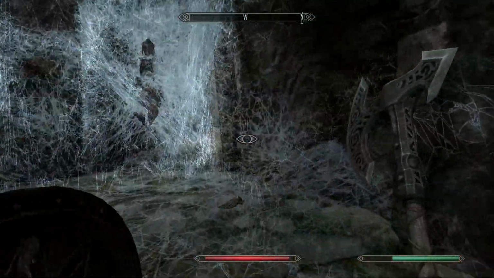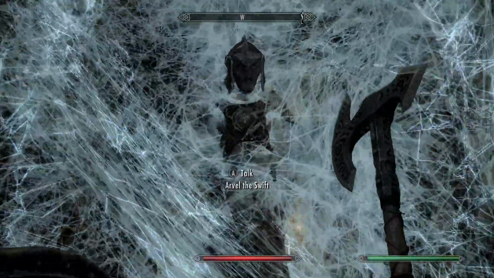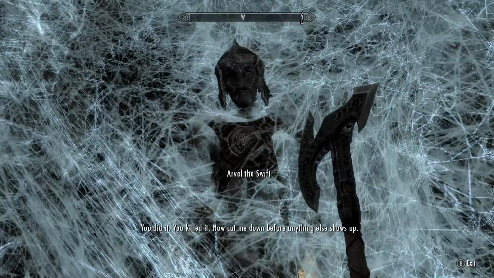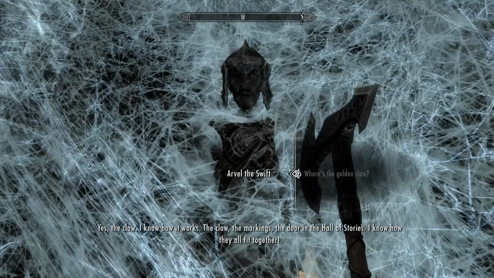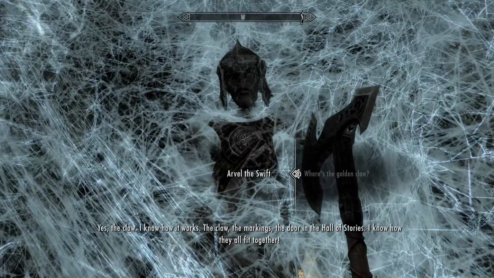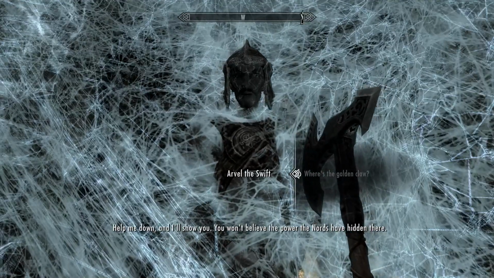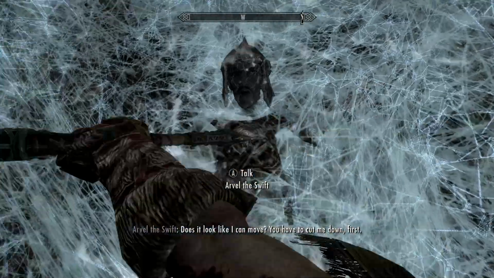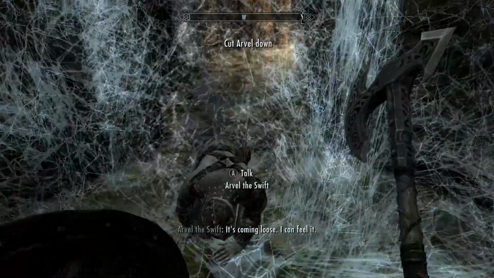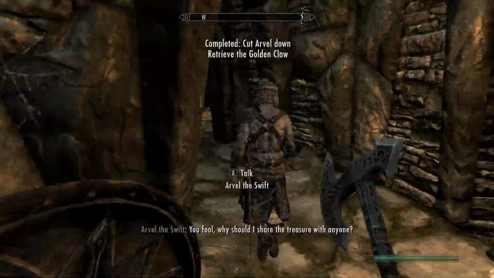Yeah. So anyways, this guy, he has the golden claw. You did it. You killed it. Now cut me down before anything else shows up. Yes, the claw. I know how it works. The claw, the markings, the door in the Hall of Stories. I know how they all fit together. Help me down and I'll show you. You won't believe the power the Nords have hidden there. Does it look like I can move? You have to... It's coming loose. I can feel it. So now he's gonna run. Right? You fool. Why should I share the treasure with them?